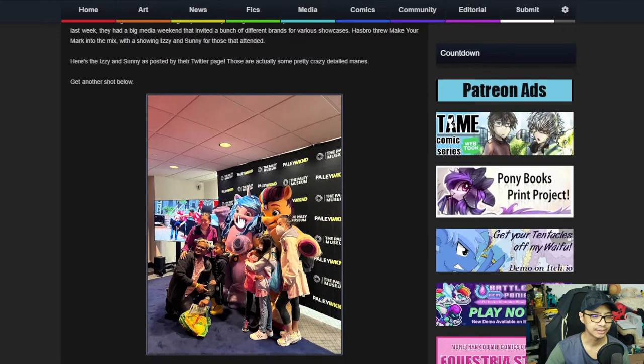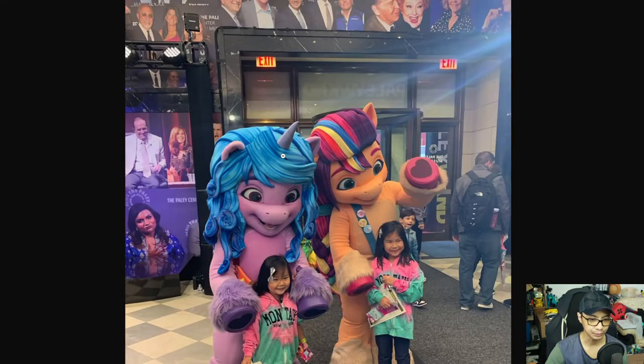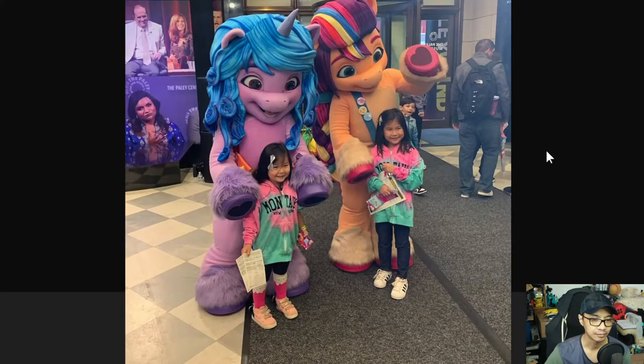a few things with this are worth a look, starting with the costume or the suit. You can clearly tell that the mane is not hair or anything like that, it's still padded, but the way that they did it is pretty interesting. It's fabric, for one thing, so that makes it look cool with how you can get the shape of the hair and whatnot, and the strokes, so that's cool. One of the other things is the hooves. For the hands and feet, they look pretty interesting. They have floofs around this area. Usually G4 doesn't have it. So looking at it here is very interesting.